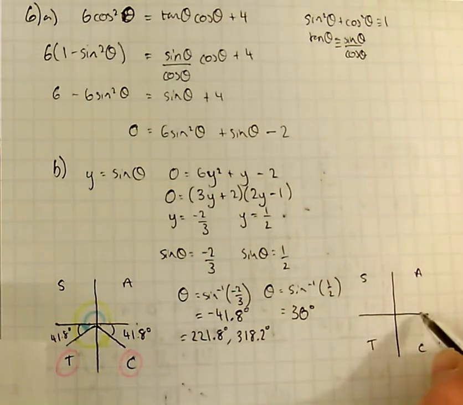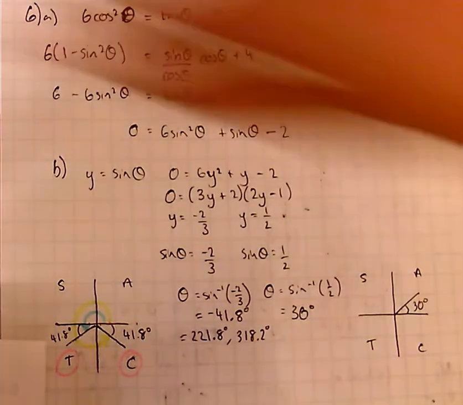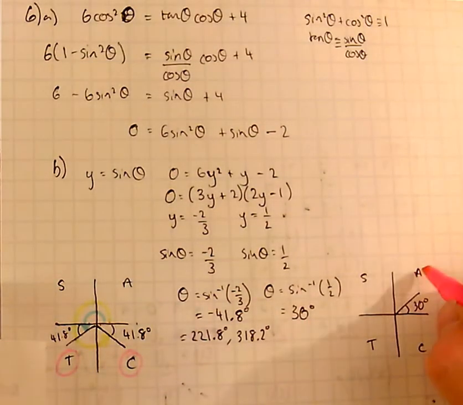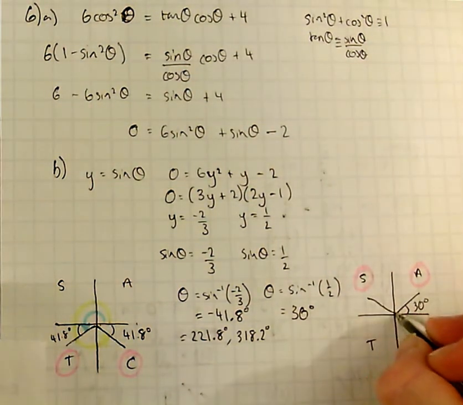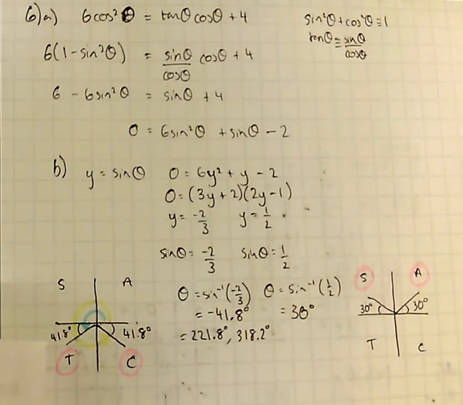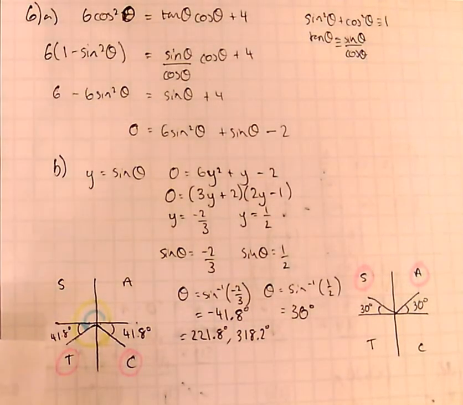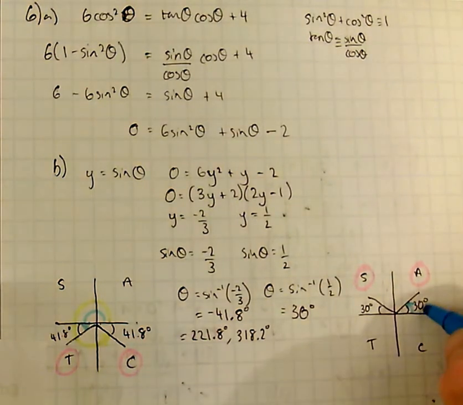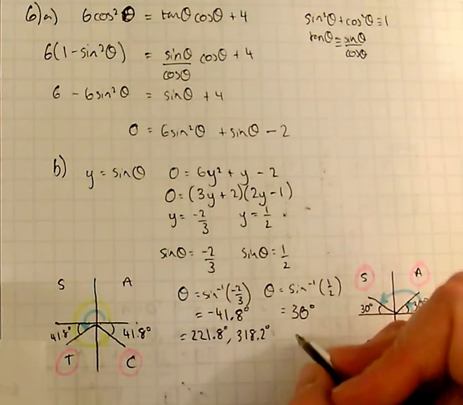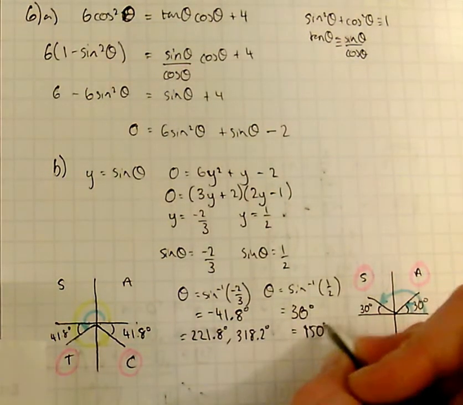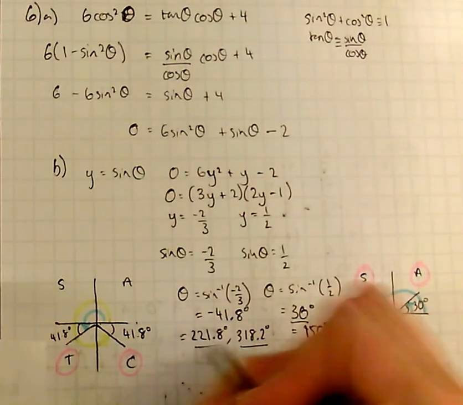Okay, let's look at the 30 degrees instead. So measuring from the x-axis, positive direction, 30 degrees. We're dealing with sine, and sine is positive, so it's positive in the all section and the sine section. So I'm going to draw my angle in here as well with the x-axis, 30 degrees, and I want to whirl around going from 0 up to 360. So starting from 0, first of all I'll get to 30 degrees, and if I start from 0 again, I'm going to get here, which will be 180 take away 30, which is 150 degrees. So we've got 4 values.